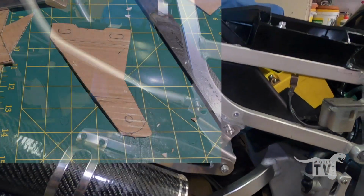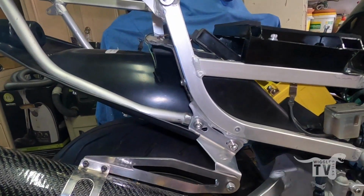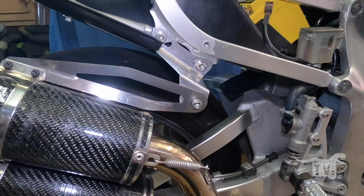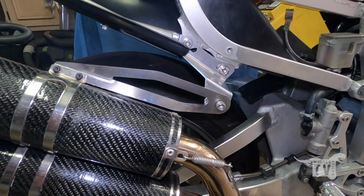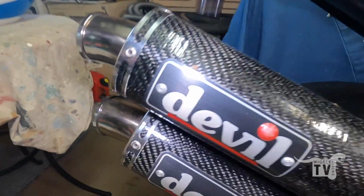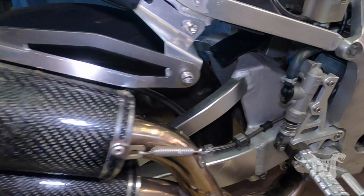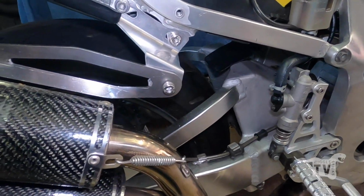But I just used a cardboard template, roughly sketched out what I thought it would be, then bent it, cut it out with the jigsaw, and ground it back with the angle grinder. So I think it's sitting where it should be now. It actually helps me out if I'm going to run any indicators up the back here, because there's a bit more space between the base here now, where before this was running pretty tight to the edge.